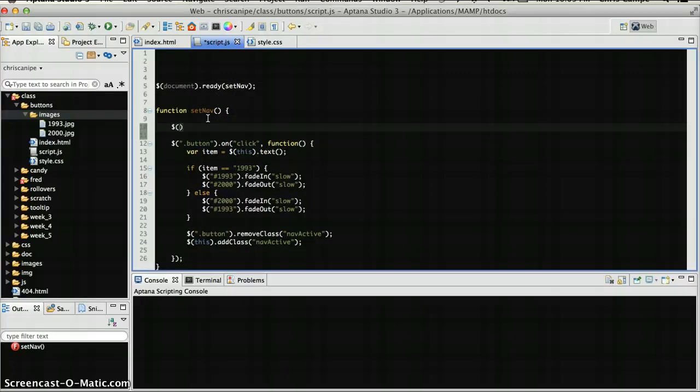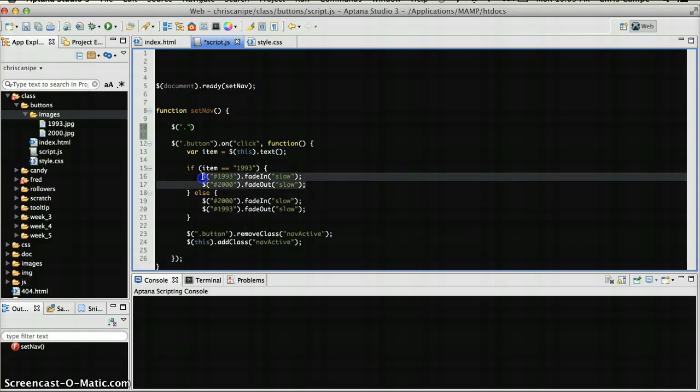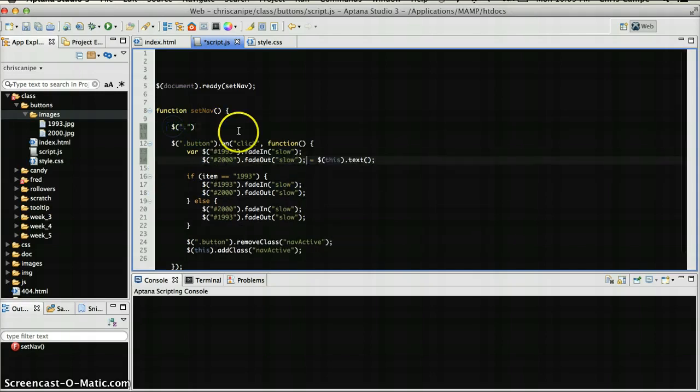And what I'm going to do is just really blatantly apply a couple of styles here so that one thing is happening when the page loads. And that is that we're going to make 1993 active and 2000 will be hidden.